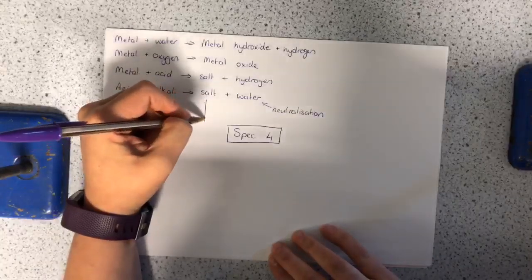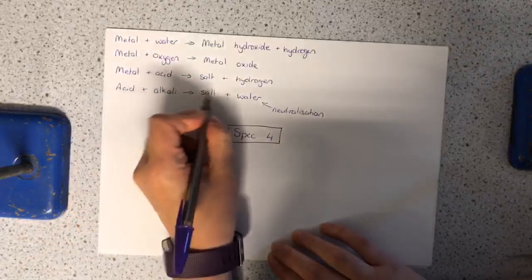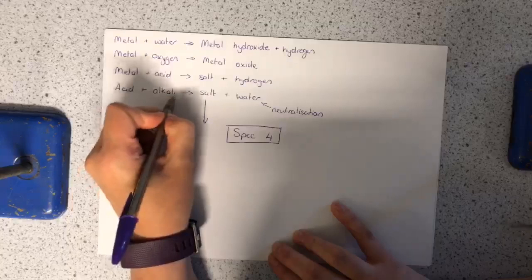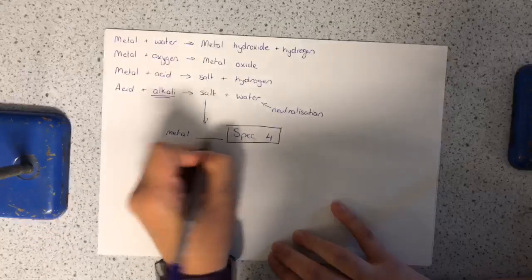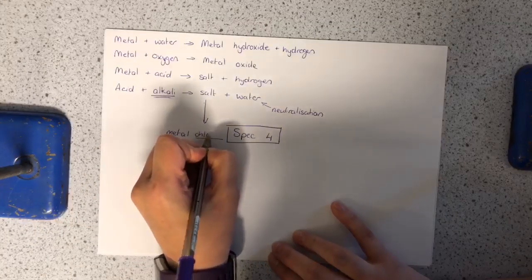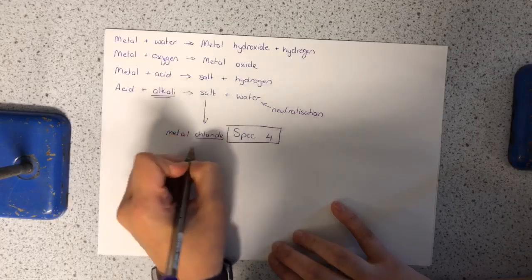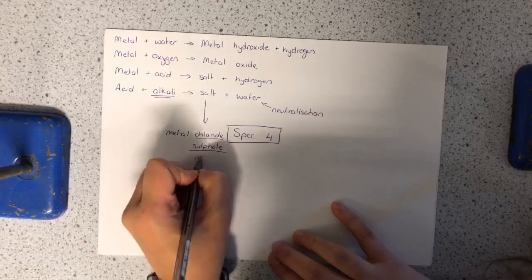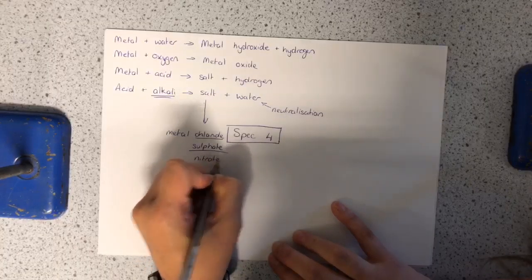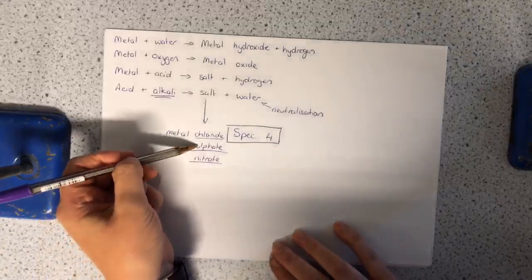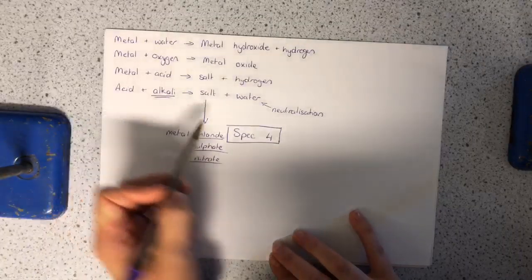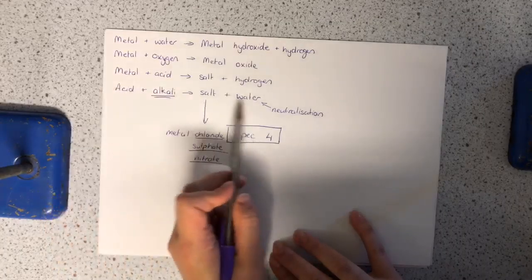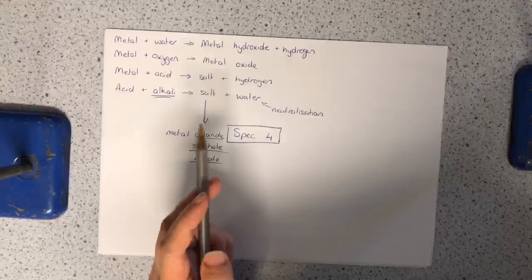So salt. What I mean by that is it's made up basically of two words. It'll be whichever metal you have used, which will come from the alkali, and then it will either end with chloride, sulfate, or more rarely nitrate. I can imagine the ones that come up in your exam will either be chloride or sulfate. The chloride will come from hydrochloric acid, sulfate will come if you've used sulfuric acid, and you will always produce water in those reactions.